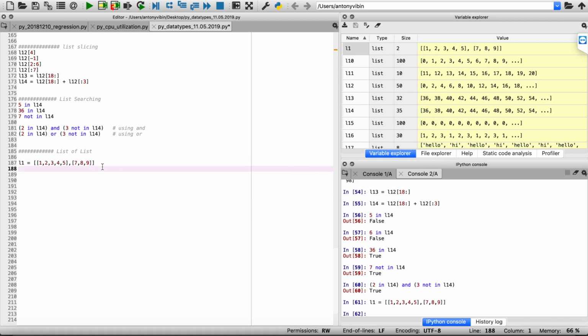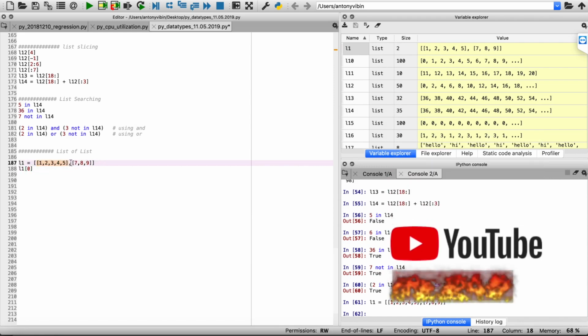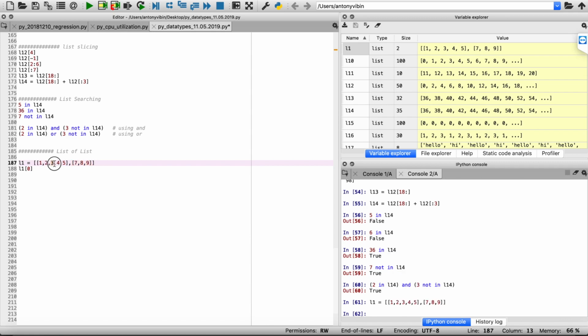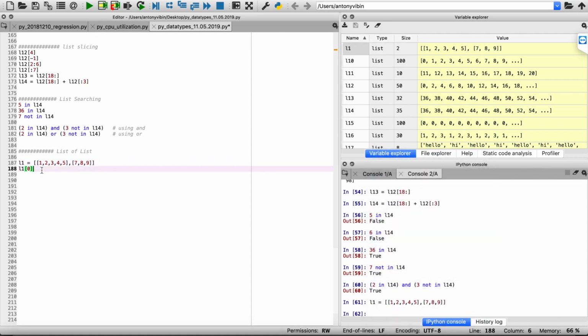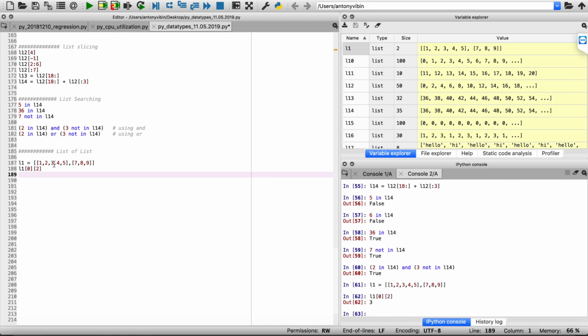If I want to slice this, this will be the 0th position and this will be the first position. Clear? If I want to slice 3, how will I slice it? I'll be giving another index, so this will be the syntax.